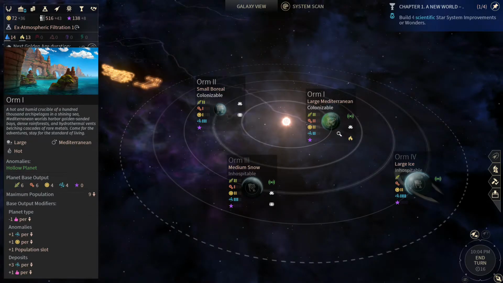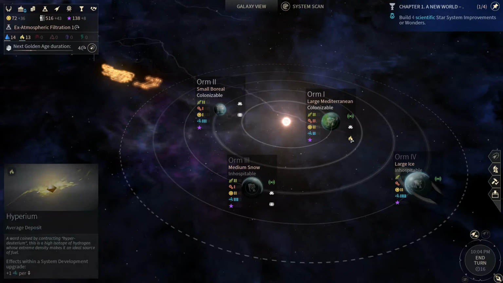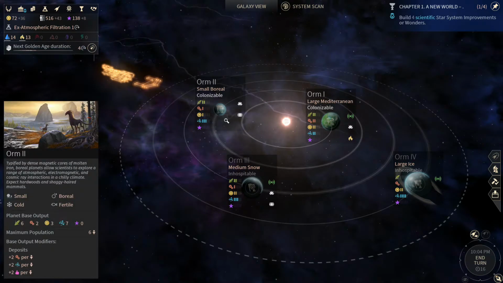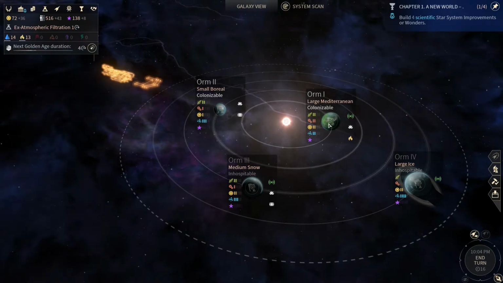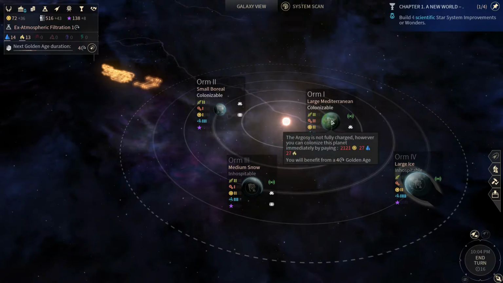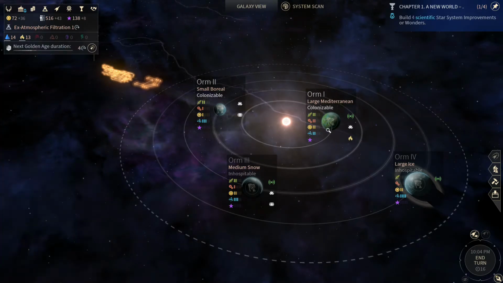It is 6644 for its outputs with Eden Incense, which is actually really good, and Hyperion, or 6237 with some approval and some extra industry, but not enough to make it better than this system. And this is also a large planet, and a hollow planet, so that makes it even more. It has a lot of population, is what I was about to say. So this is definitely the one that we would settle. Plus, it has the Hyperium deposit, which pretty much makes that a given.